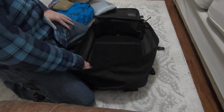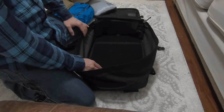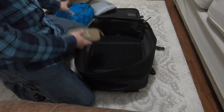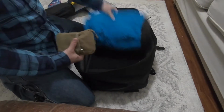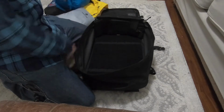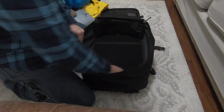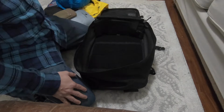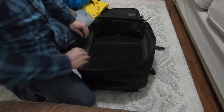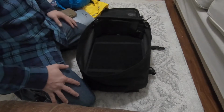But what's really cool, and I am definitely going to be picking some up, is this Velcro backing to get the Velcro backed pouches. Right now I kind of pack all this stuff in here in a way that it doesn't slide around, but it would be really neat to get some Velcro backed pouches and mesh bags or whatever. I've seen some from Blue Ridge Overland Gear. There's some from a lot of other tactical type places, but you can find them on Amazon too, to get Velcro backed pouches and stick them in here into whatever layout you want, which is pretty neat.